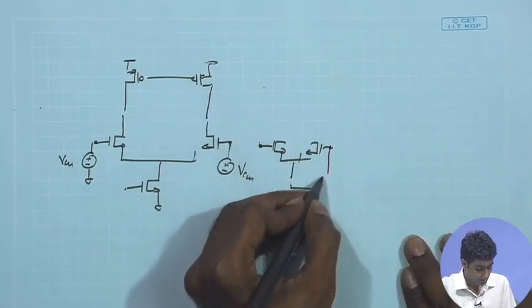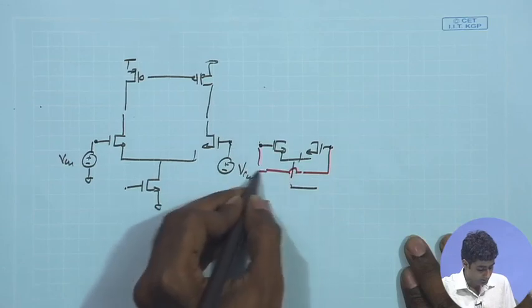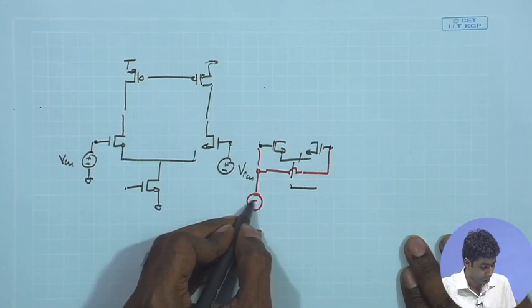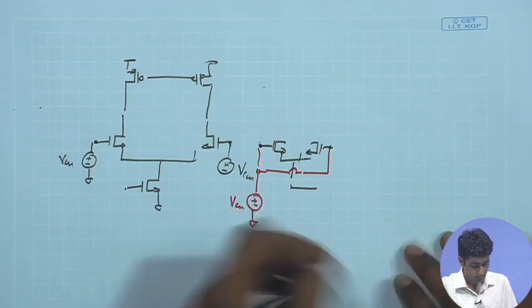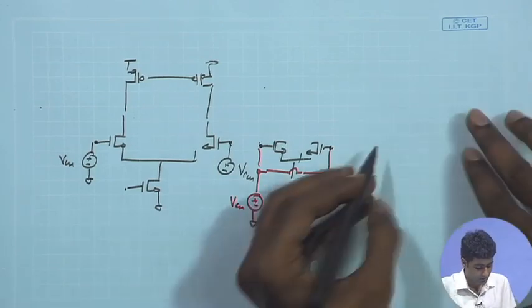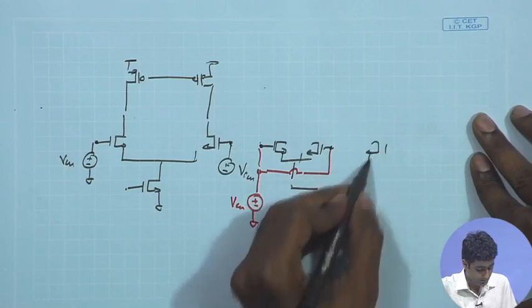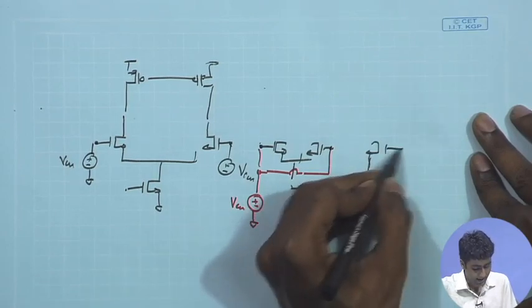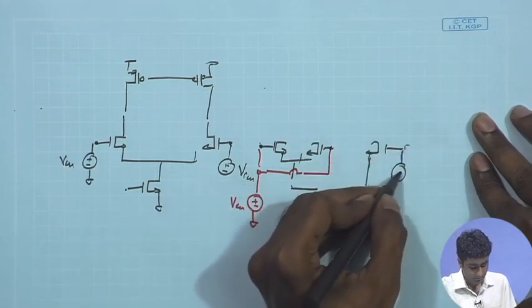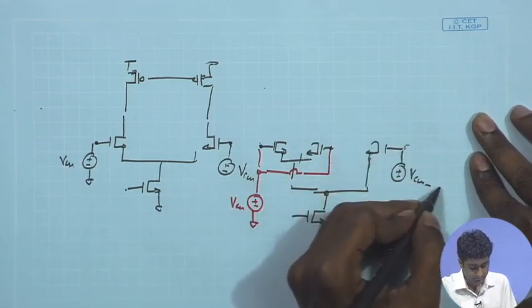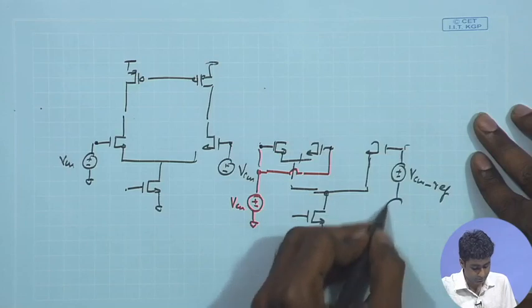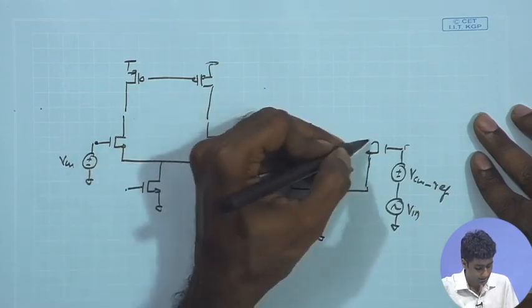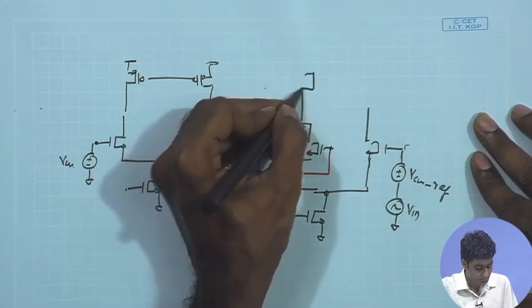So, I will connect these two with the same DC level that I was expecting, VCM, and then at the other input, once again I have the VCM ref applied, which is equal to the expected VCM. So, this is the DC potential, and then you apply the Vin for testing over here, and then complete the loop.